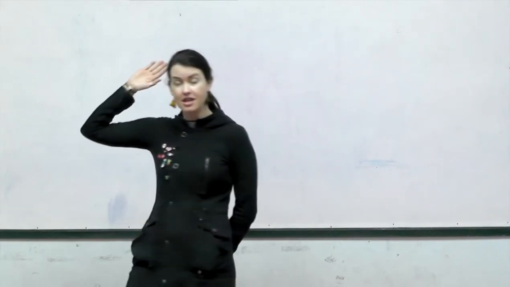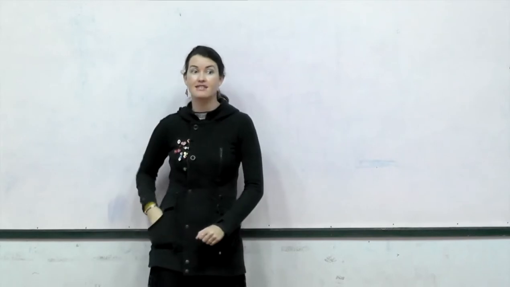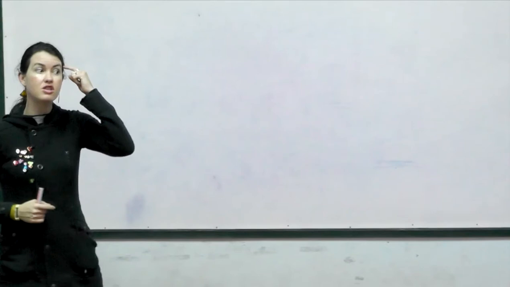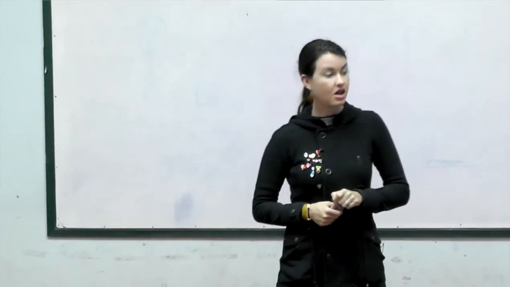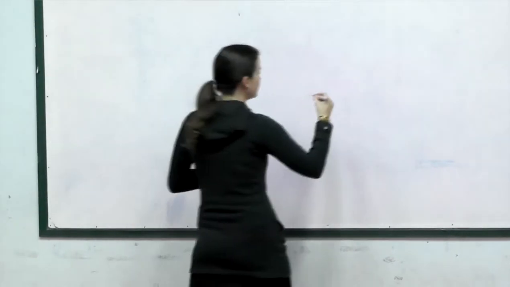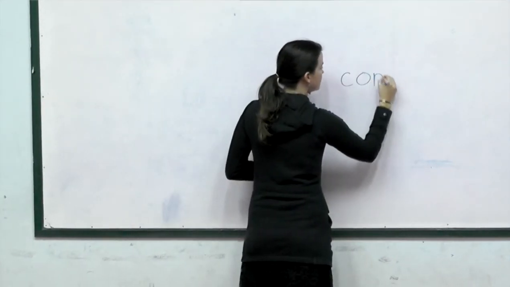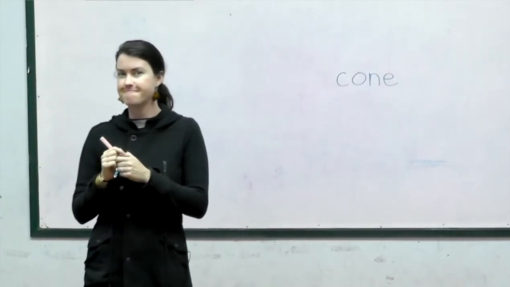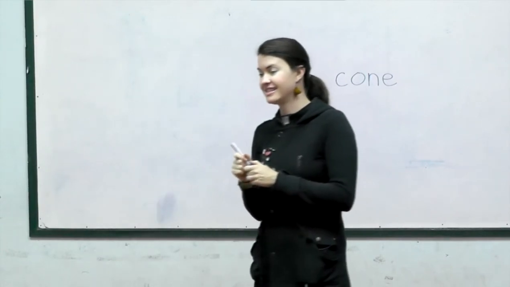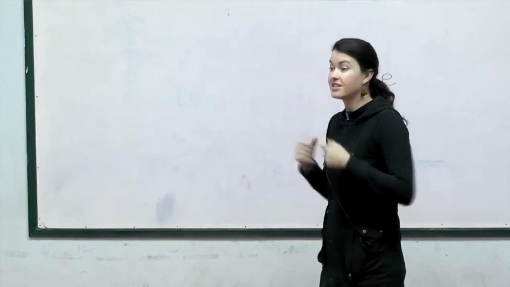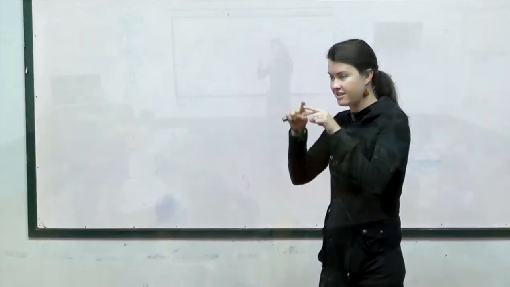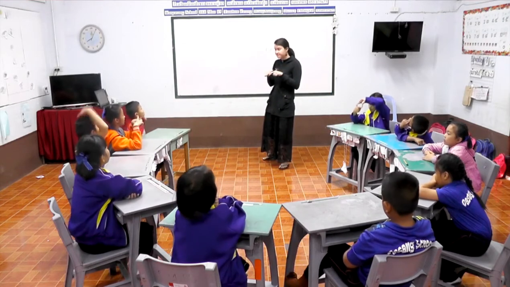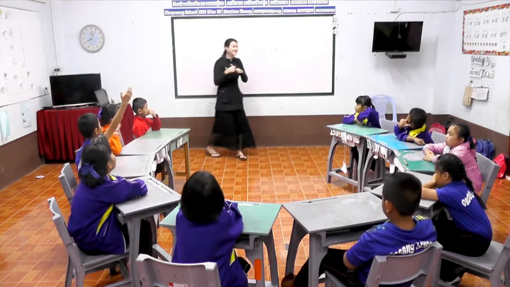Raise your hand if you can tell me one of the shapes that we talked about in our last lesson. Rectangle. Think about the new ones that we learned. Cone. Good, like an ice cream cone. How does it look? Show me how it looks with your hands. Like a cube. Cube. Good.